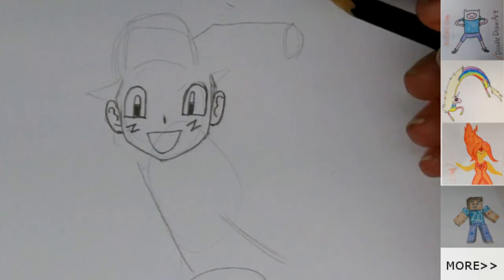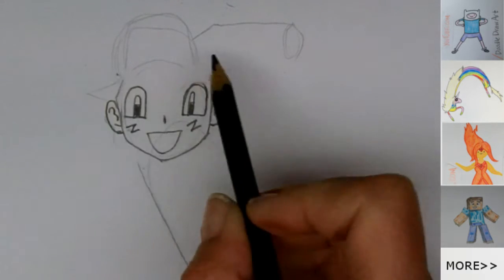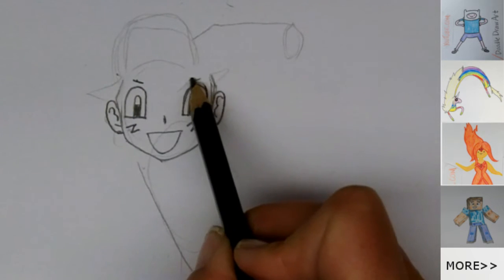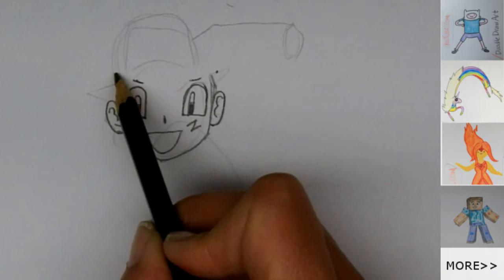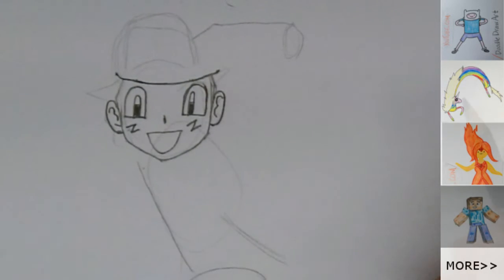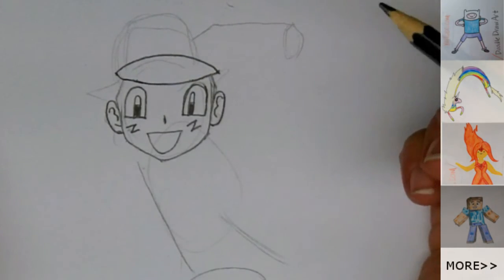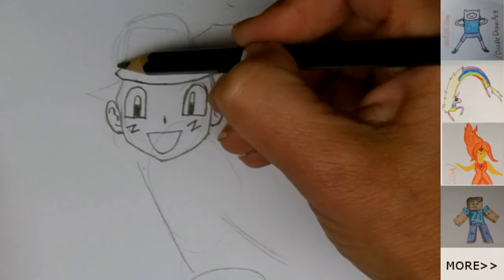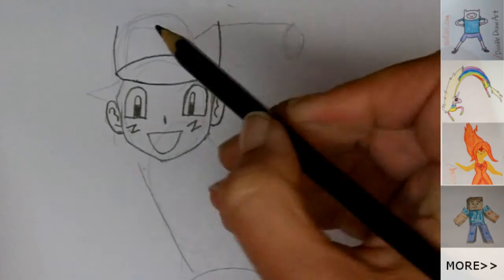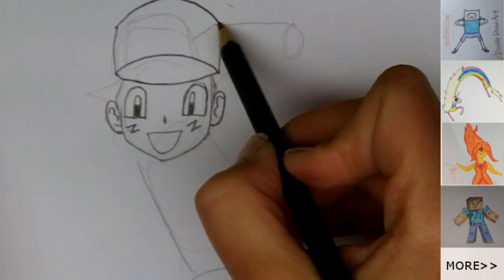Alright, so now we're going to show his ball cap, which is going to come right across his face like a really slow U. So here's his eye. I want the ball cap to stop here. Same thing over on this side, and it's going to extend a little bit beyond the corners of his face. So that'll help me with the line that I need here. Just like that. And then we'll do the opposite line that goes over the ball cap. Now his cap is quite tall, so right from this corner we're going to go straight up. Same thing on this side, straight up, and then making the brim of it going up and over and down.